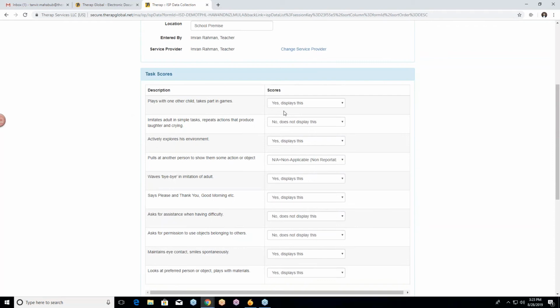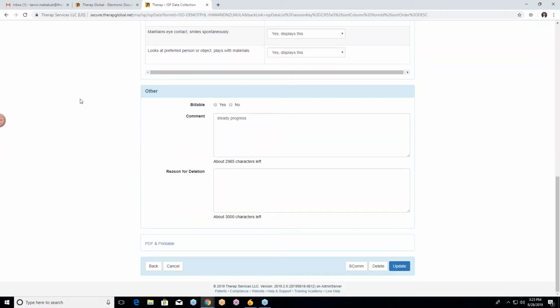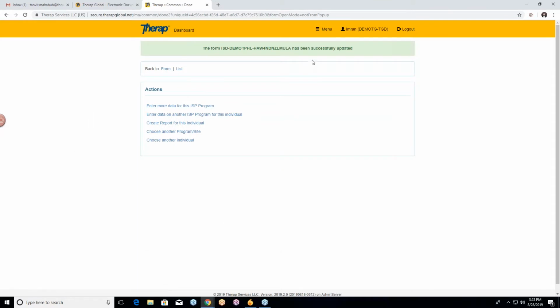If you want to change the score, you can do that also from here. You can delete or update the ISP data according to your needs by clicking on the update link. If you update, the message will be shown as updated.